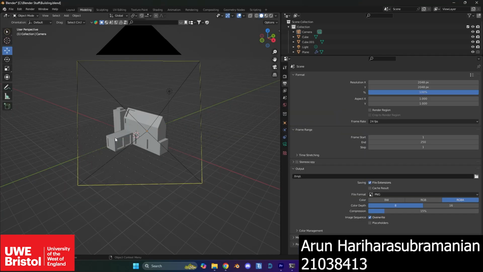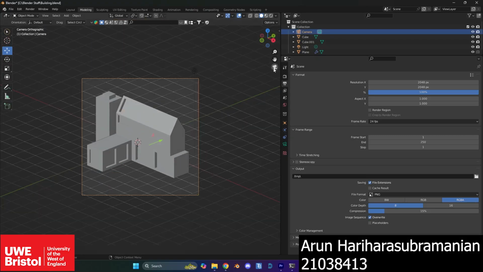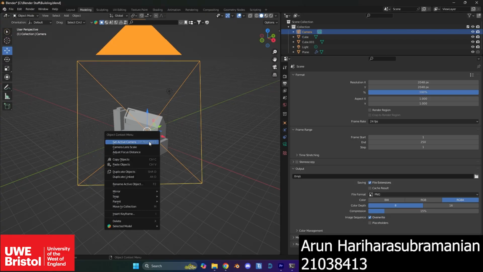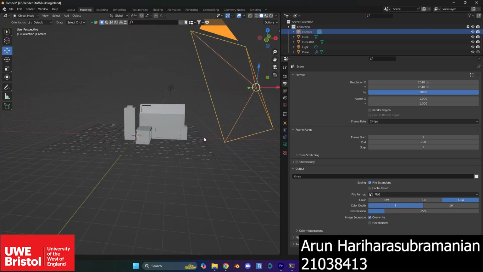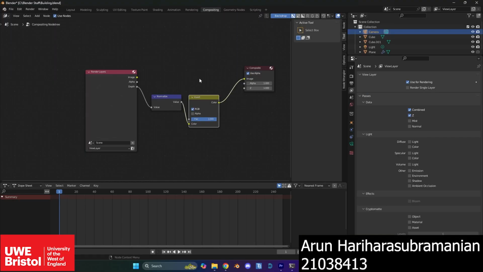The building structures were modeled in Blender and rendered from an orthographic isometric view. Once the structure was done, within Blender's compositor, the depth data was extracted from the render layer, then normalized and inverted to convert distance into a clear grayscale image, where closer areas appear lighter and distant ones darker.